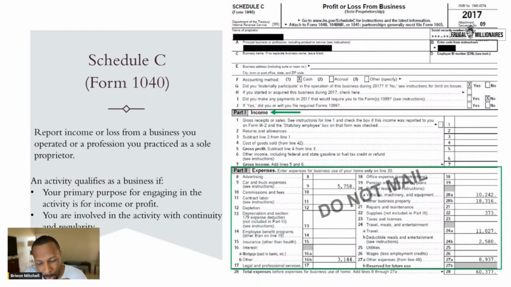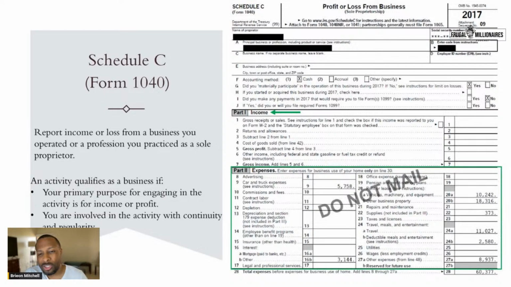So if you have anything regarding Secretary of State filing fees, or anything at the county or parish clerk of court level, anything that the clerk of court mandates that you pay for your business, business license, or filing, whatever the case may be, you want to be able to capture those license fees or filing fees in section number 23.